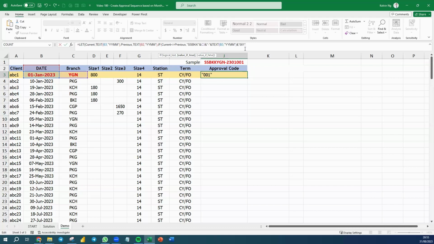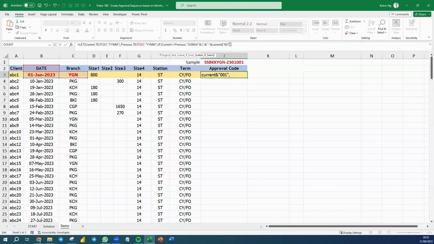There you go. What happens if it's not? I take this again, which is the current and 001. So that's it.